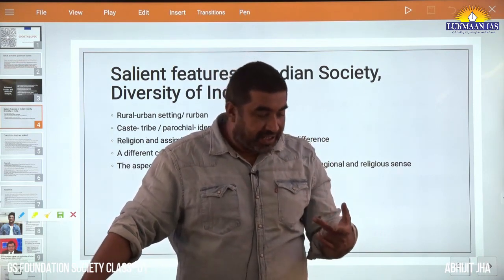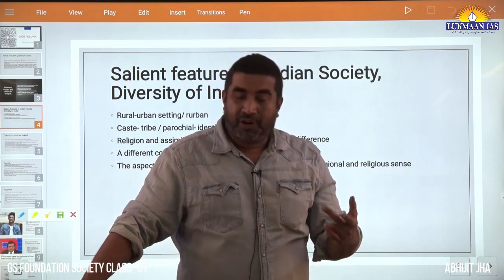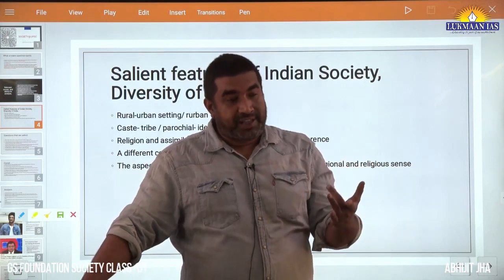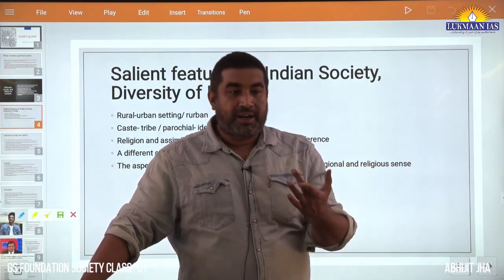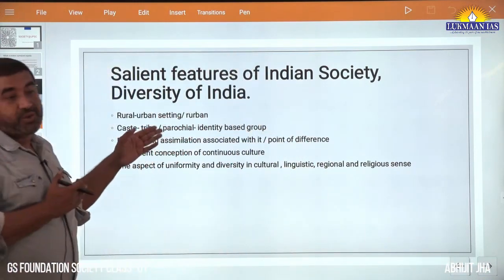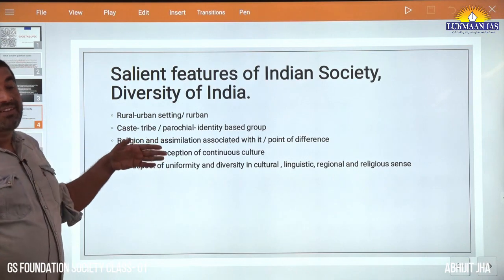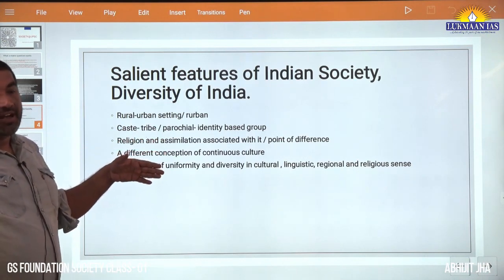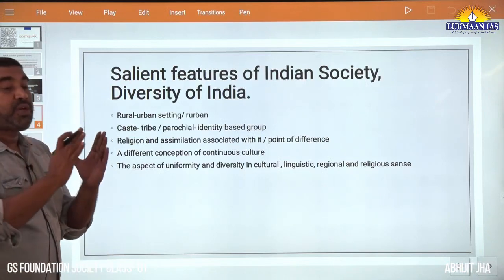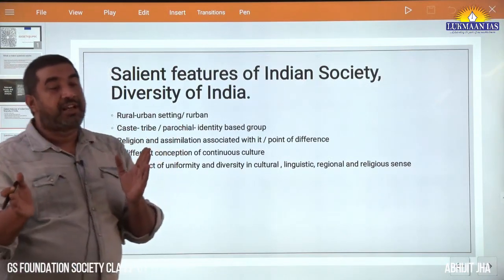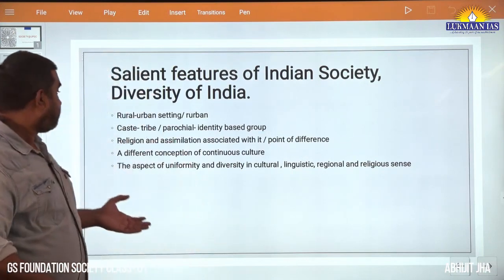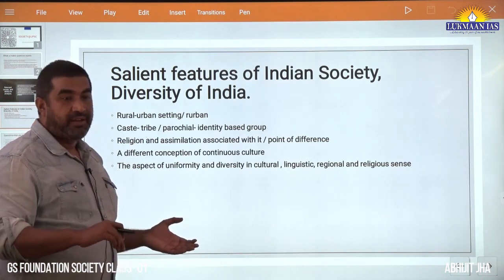But now when it comes to political power, when it comes to material goals, not only did they come together, but they are in the government. So how is it happening? Yet we are voting on parochial identities. There are so many combinations, like we have witnessed in Karnataka and in Gujarat, where two mutually antithetical castes are coming together, converging and forming the government. This is happening only in India.